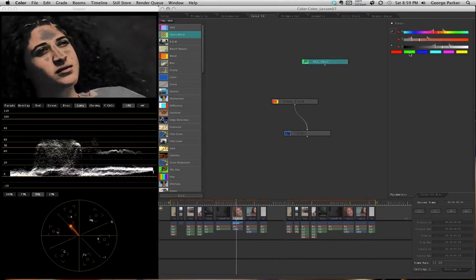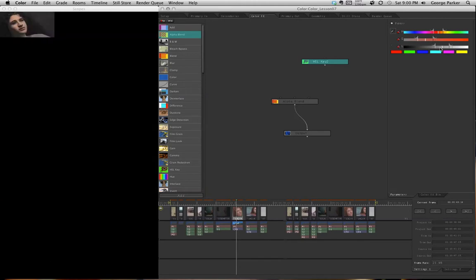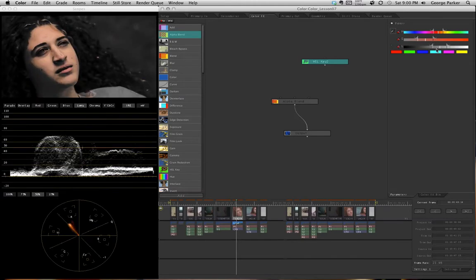So let me go back and refine this particular HSL selection, because I just want to grab her face and get a particular look going here. So let's do that. That's looking okay.